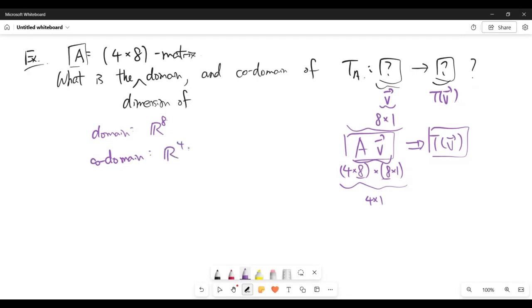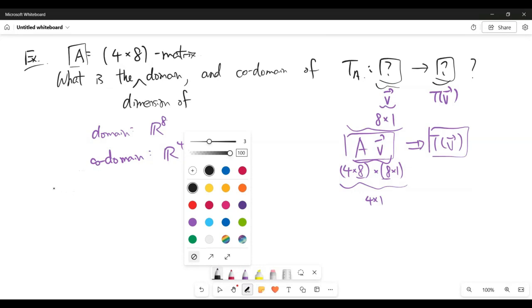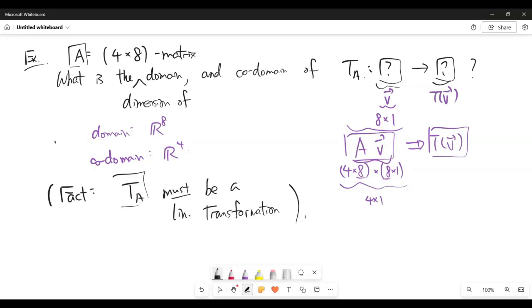So it's just a basic exercise to check whether you understand what I mean by the matrix, any matrix, actually defining a linear transformation like this. Obviously I didn't do the mathematical check step by step that this is a linear transformation, but just to let you know this fact is true. Any transformation defined this way by matrix multiplication with A must be a linear transformation, which means it must satisfy the 3 definitions that I posted on the last page.